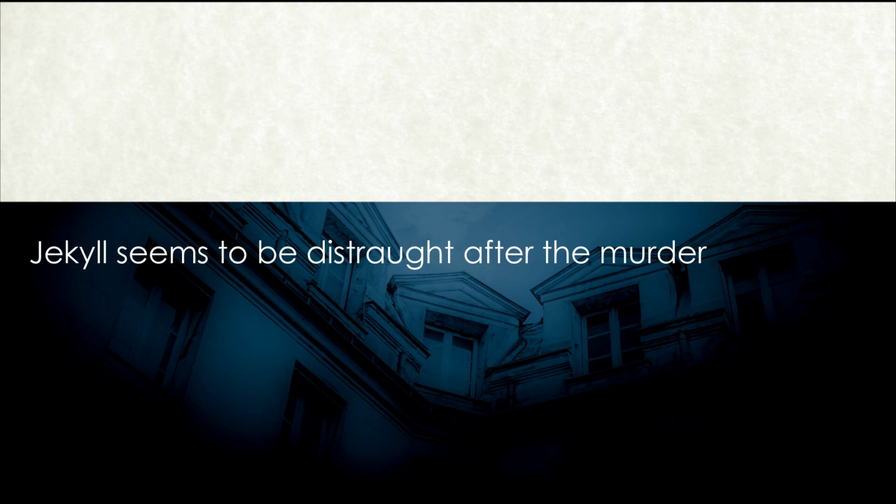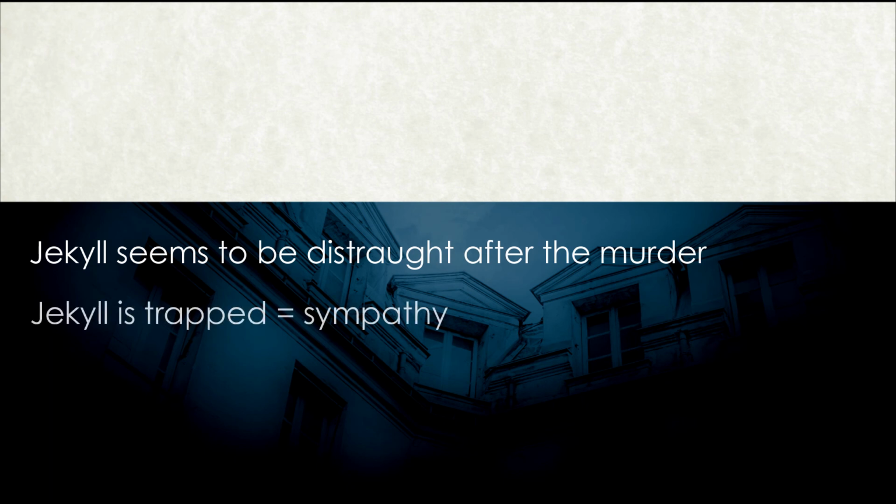Jekyll appears distraught in the immediate aftermath of the death of Sir Danvers Carew. He seems to be a man in the depths of despair who has unwittingly fallen into a trap. The reader feels sympathy for him because they think he is bound against his will to this murderer and is desperate to escape from him.